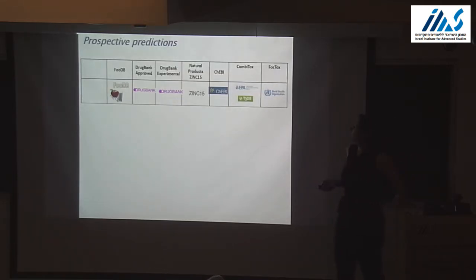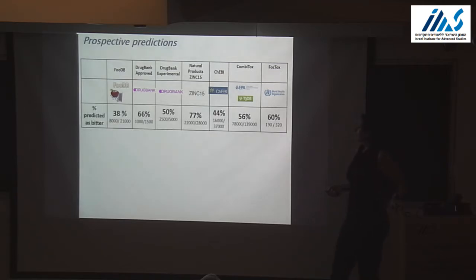And we did it for several datasets of compounds: FooDB, the compounds that are found in food, DrugBank, natural products, and so on. So our expectation when we started doing this was that the library of acutely toxic compounds, the oral toxicity library, would be perfect, right? This is exactly what we want to be able to detect by bitterness, because these compounds that are taken orally are acutely toxic. So we would expect them to be very bitter, and maybe ComBiTox as well, and the others less so. But that's not exactly what happened.